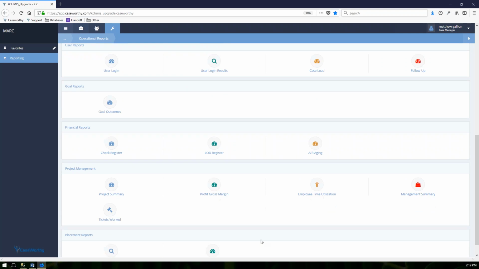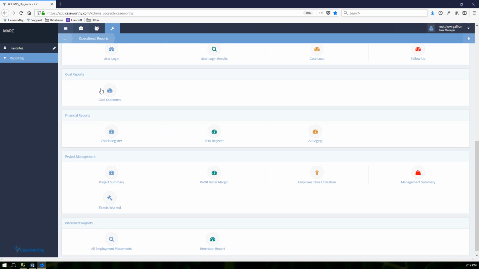Most of the other reports that you have down here currently are not going to necessarily apply to you. We're not currently doing goals within your system. We're definitely not doing these financial reports because you don't have any service request functionality that's doing that through accounts. The project management is really for customers who are using the system to track time and energy spent supporting other individuals or customers, actually.